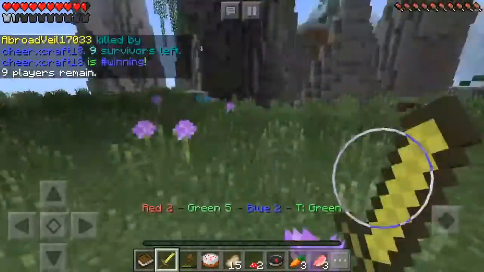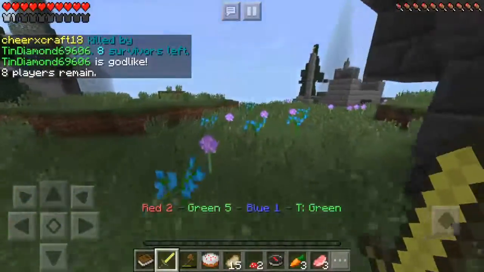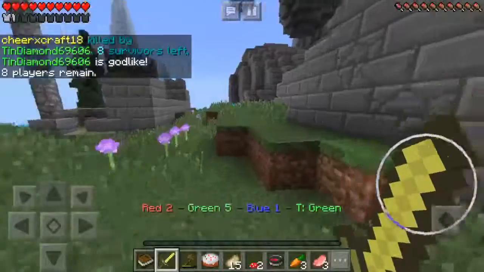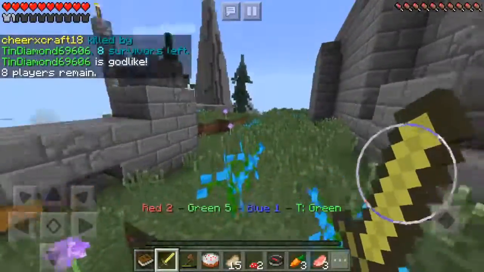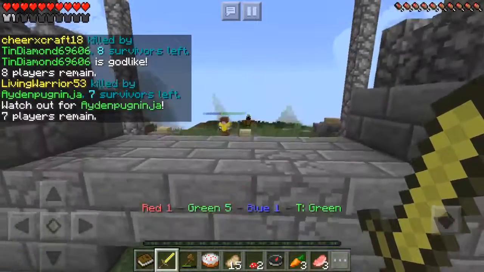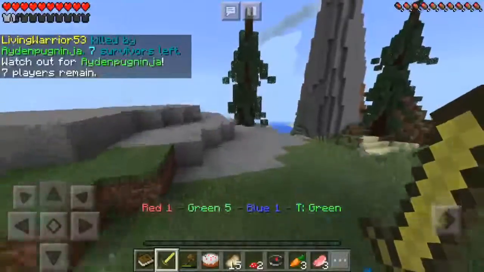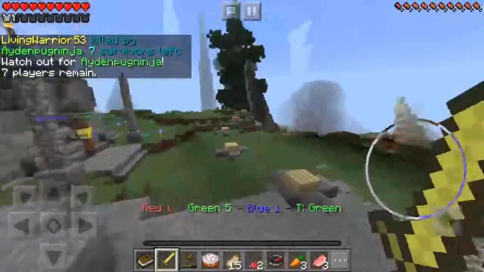Someone killed green. Someone killed a greenie. This will not stand. Oh, there's only one blue left. That's nice. No one kills a greenie. No one kills a Piccolo. No one kills the Yoshis. Whatever you guys want to call the green team, I don't care. No one kills us, because we're dominating!